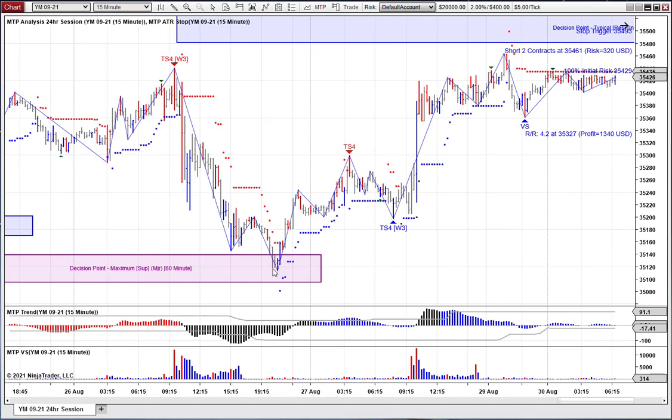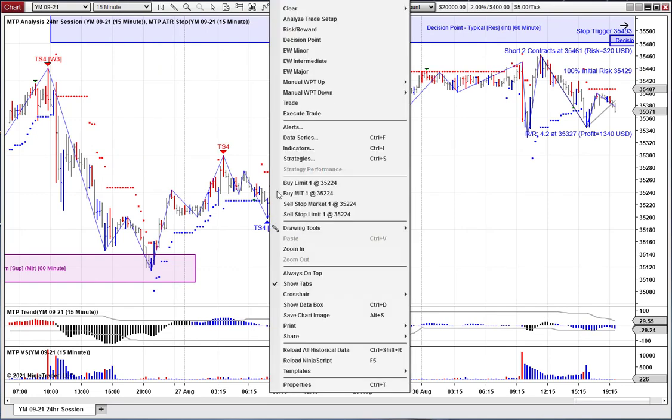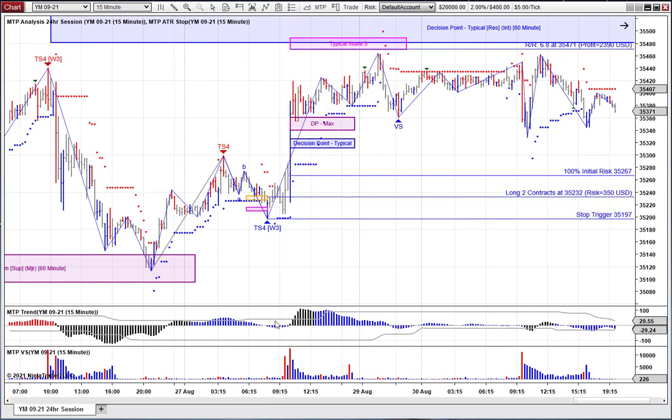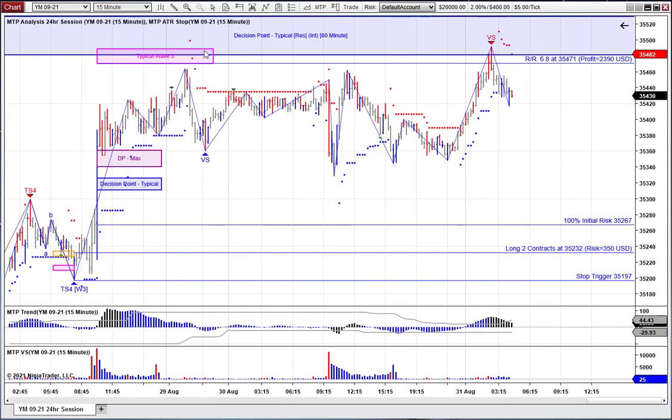So higher time frame support, the market makes a reversal at that level. Market picture is then deemed to be clear. We then get a trade set up in the new trend direction, like this. It's then confirmed by our MTP trend color. That gives us a potential trade setup. We're looking for trades that are large in relation to the initial risk. And as you can see here, when the market got up there, the profit was just over 6.5 times the initial risk.